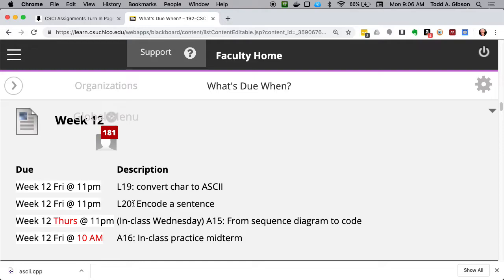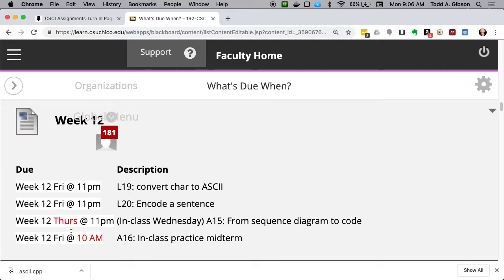I think they should be very easy. And we have an in-class assignment working with sequence diagrams and turning them into code. That would be presented on Wednesday, and those are due Thursday evening.